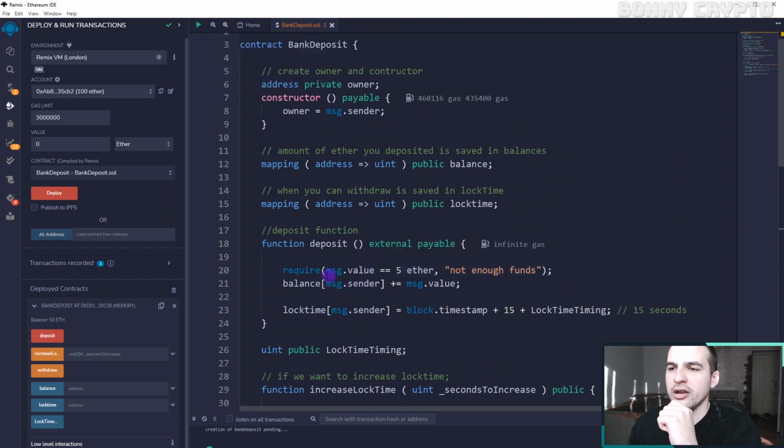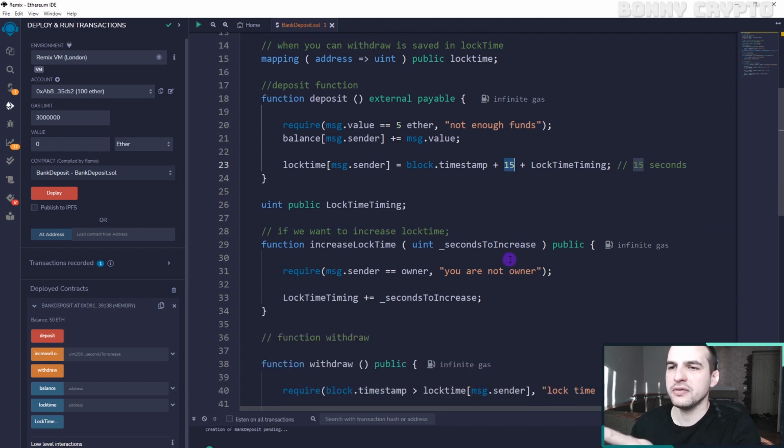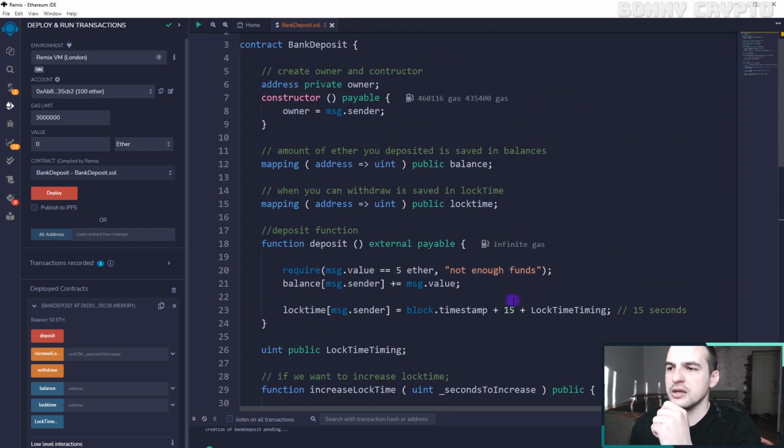We remember that the minimal value is 5 Ether, and I can take it back only after 15 seconds. But if I want to get some bonus, I need to wait 20 seconds or 40 seconds plus 15 seconds of that minimal lock time. Let's test it.